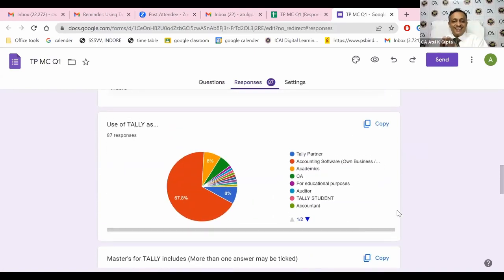So now see, this tells how we are going to orient the session. So that is why I do this quiz at the start. So roughly 70% of you are business owners who have joined, then 8% including me is from the academic side, then we have 5% who are chartered accountants.